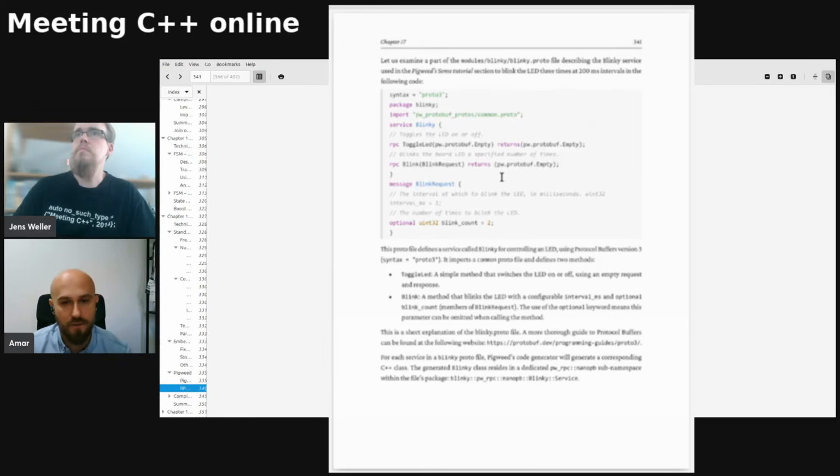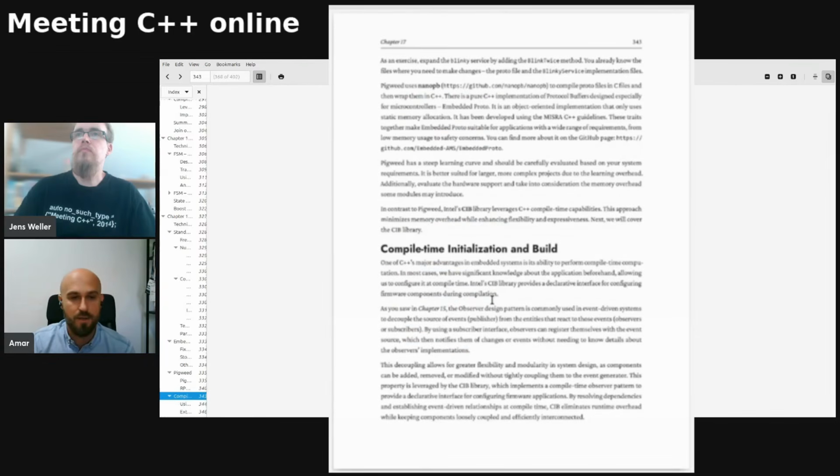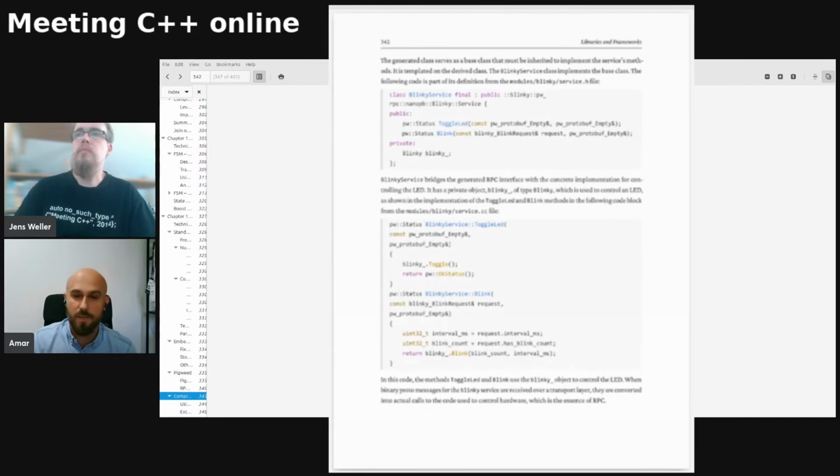And here we are using RPC, the remote procedure call feature that it offers, and it shows you how you can trigger certain actions on your target from a Python console. And this is quite useful for two things in the context of an embedded system. One is while you're doing development, you occasionally want to test some functionality on target. And if you are working with really complex embedded systems, you want to be able to trigger that behavior immediately without waiting to go through certain scenarios or whatsoever.